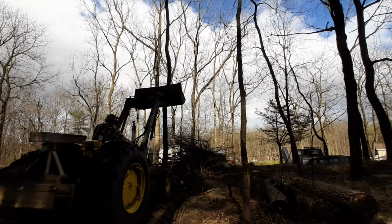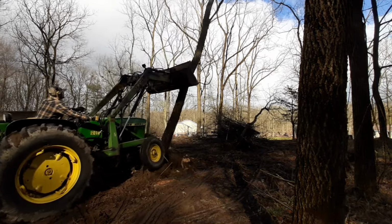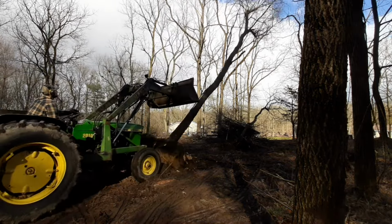That worked. Rolled the root ball right out of the ground, right around my cuts. Look at that. That's what I cut through with my tool. That's pretty cool. All right, let's try the big one. Look at that. Worked like a charm. No problem. Look at these roots that I've been cutting with my tool. That's substantial. And this big guy down here. Sweet. Rolled it right out of the ground.